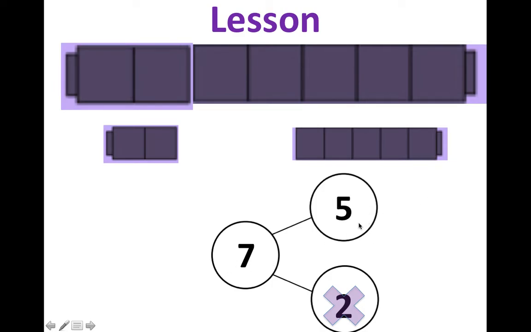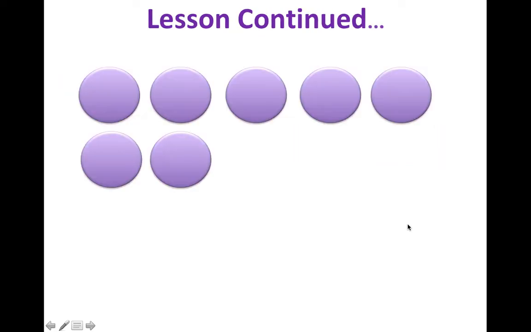So I know 5 from the previous application problem. I already know that 5 and 2 gives me 7, and in this tower of 7, I kept 2 hidden, so the 2 was canceled, or I had an X mark on the 2. So I automatically know that 5 is my answer.